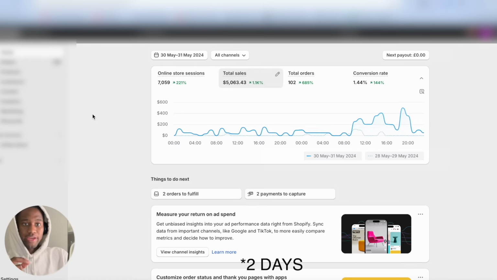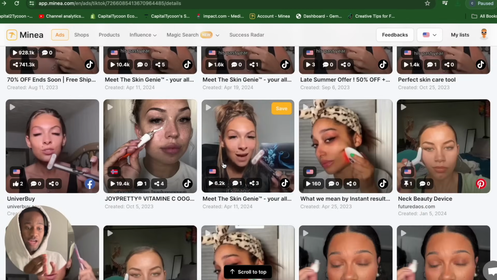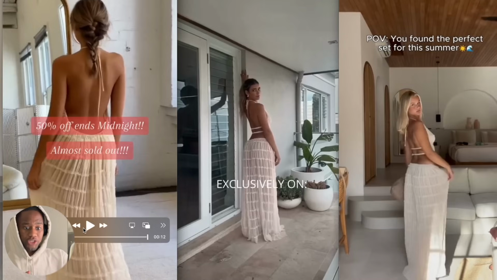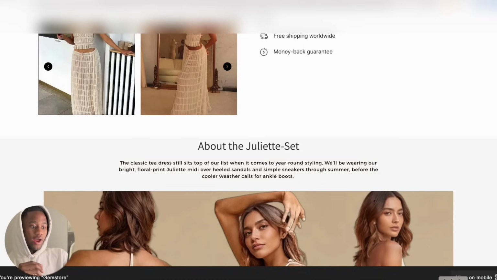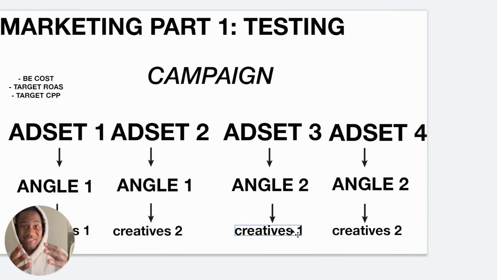$5,650 done in a single day Shopify dropshipping. So what I'm going to do is click download. Boom, downloaded 2 creatives from a specific product, right? This is the dress product. So what I did next is I went to run ads and I ran this simple structure right over here. I'm literally going to show you guys exactly right now how I set up this campaign.